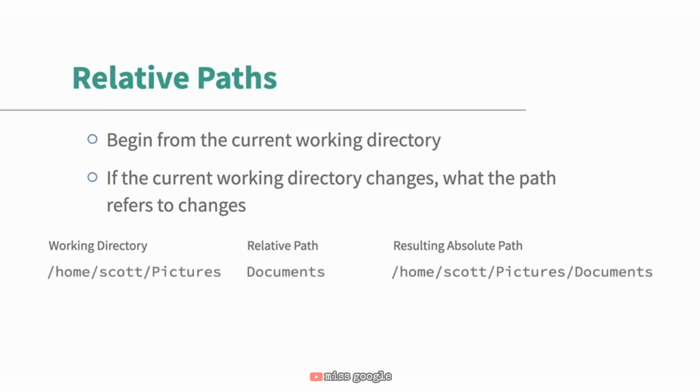But for example, if our current working directory was the pictures directory, this relative path of documents wouldn't take us where we want to go. And when we convert it to an absolute path, we can see why. From a working directory of pictures inside my home folder, the absolute path represented by this relative path is /home/scot/pictures/documents. That won't work because documents and pictures are both located at the same level of hierarchy inside my home directory. And that means the documents directory isn't located inside the pictures directory.